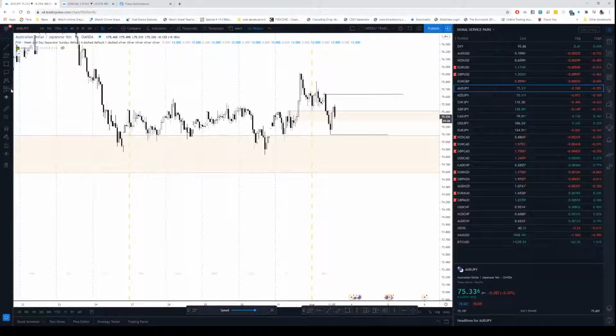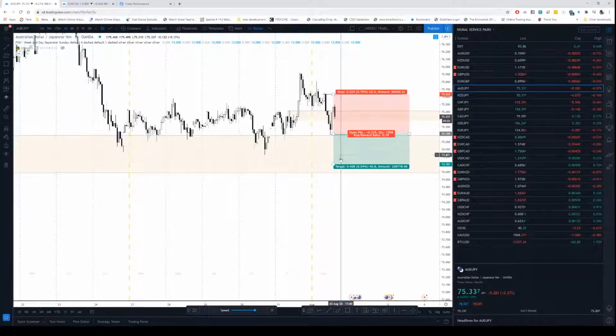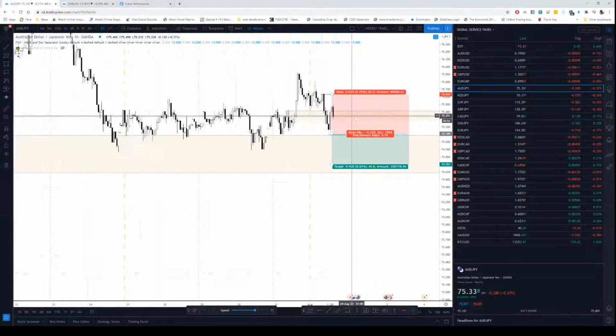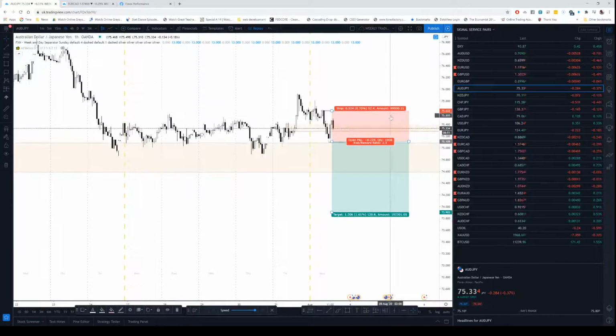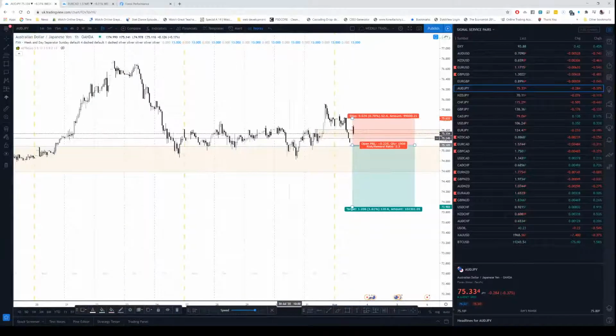Okay, and then you'll be looking for targets below this low. Ultimately, it's a swing trade idea. Okay, maybe we're gonna hold it till, if you do swing trade, you're gonna hold it till probably the end of this week or the end of next week. Yeah, if you do not swing trade, then maybe you take your trade today if we do break down that low, and then you hold on to it till Friday, or at least Thursday afternoon by 5 o'clock, and then you just close your trades.